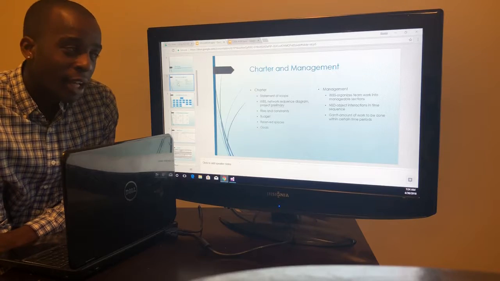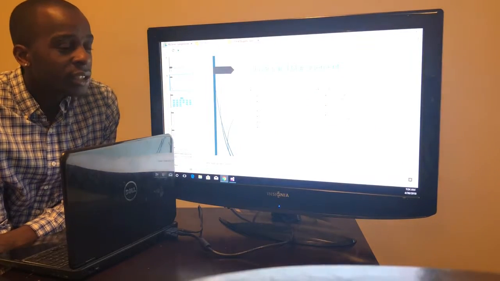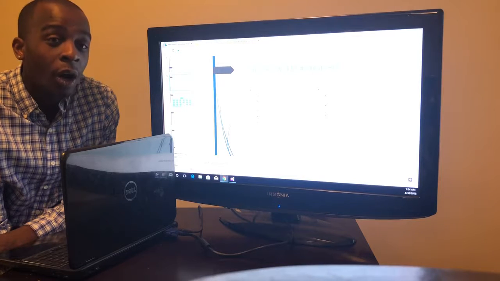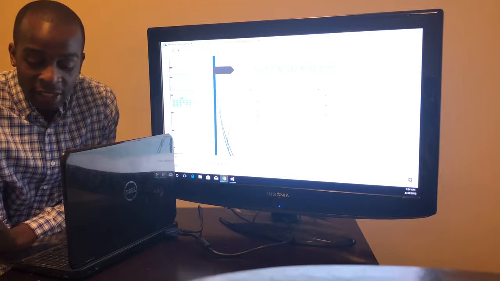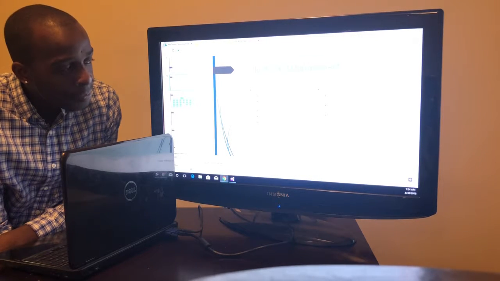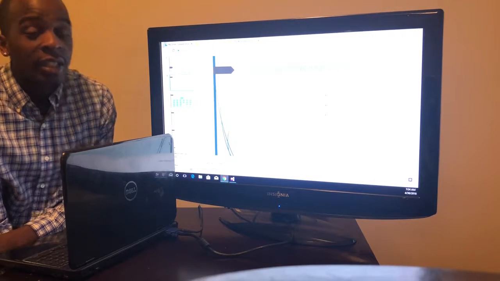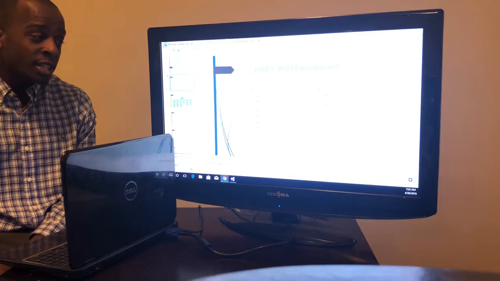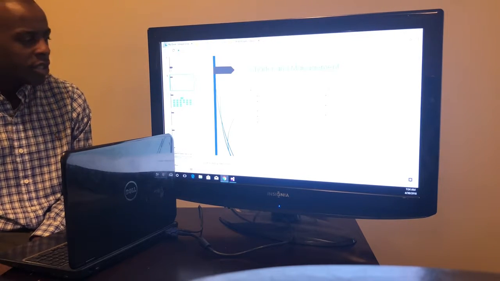And the work breakdown structure pretty much organized the team work into manageable sections, and the network sequence diagrams put all the activities in an order for us to understand this happens first, this happens second, this happens third. And next, the Gantt chart. Gantt chart listed work, resources, time allocated, and like I said, resources needed.